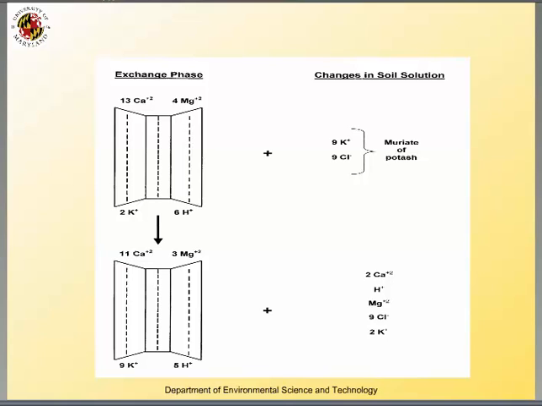And so it is covered basically, although I couldn't quite show it that way, by a swarm of cations that are neutralizing the charge on the clay. Right? And if you add up all these little negatives, you'll see that it is equivalent to the sum of the positive charges that are absorbed on it right now. 13 calciums, where each one is +2, 4 magnesiums, where each one is +2, 2 potassiums, where each potassium is a +1, and 6 hydrogens. Okay? That's the way it is right now.